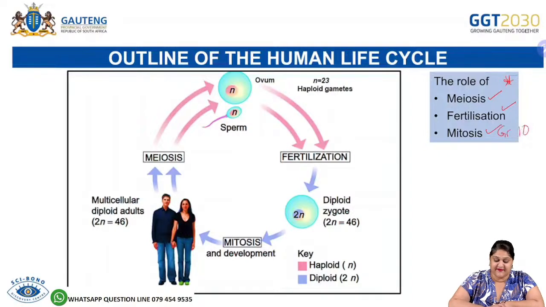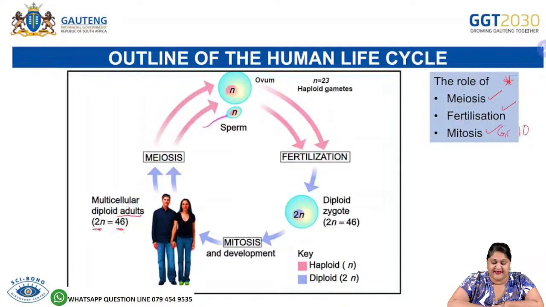In this life cycle, I like to start here with the adults. We have 2 adults here, a male and a female. Let's remind ourselves that they are multicellular diploid organisms. That means that in all of their somatic cells, their body cells, they have 46 chromosomes. Diploid is 2N, and in a human, this refers to 46 chromosomes. You should remember this from meiosis, so we're just recapping, going through it quickly.